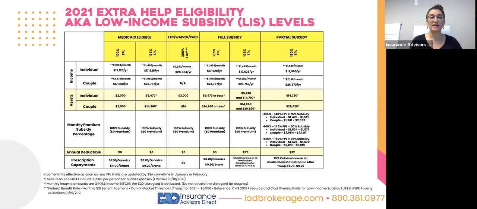We have these nice little job aids. This is a great little chart. We have two of them actually that I can go ahead and share with you. The reason for these is it breaks down on the one side Medicaid eligible, and then you'll see full subsidy. That will be mostly like your LIS, and now you see those levels. This will also give you the prescription co-payments on the bottom, those amounts that are given by the extra help guidelines, as opposed to the carrier's summary of benefit guidelines.